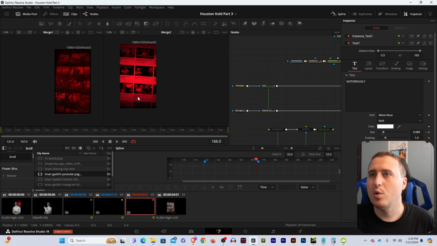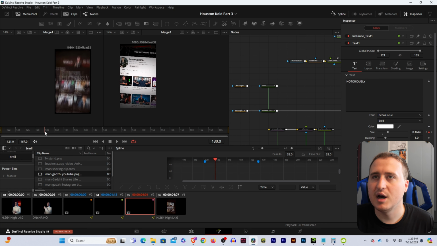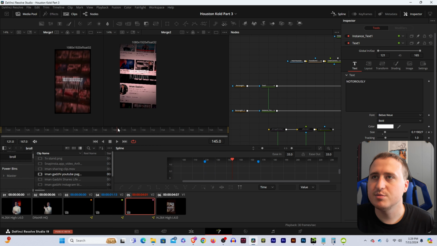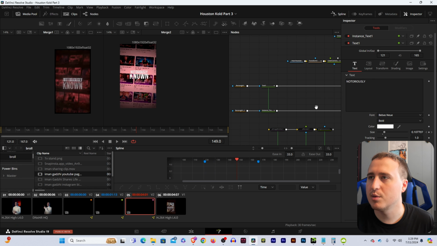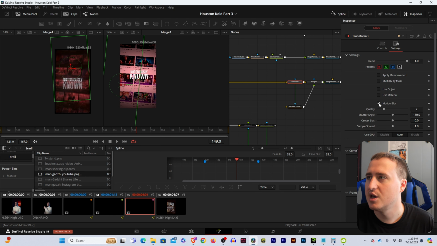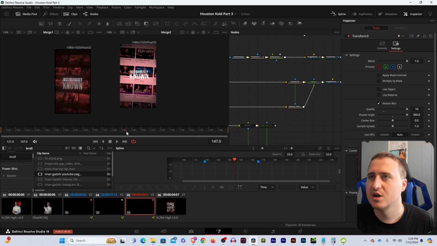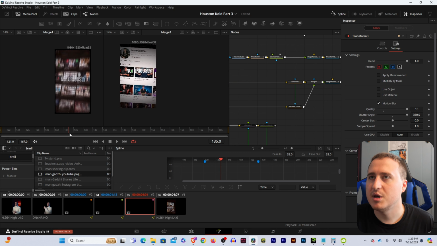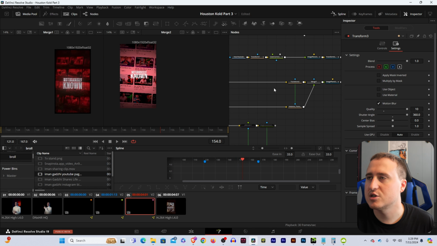And now what we're gonna do is we're going to just maybe throw on some motion blur on this transform. So we'll come over to this transform, we'll go to settings, motion blur. You always want to do this in the end. We'll change the shutter, and that's just going to make it come in nice and crispy.